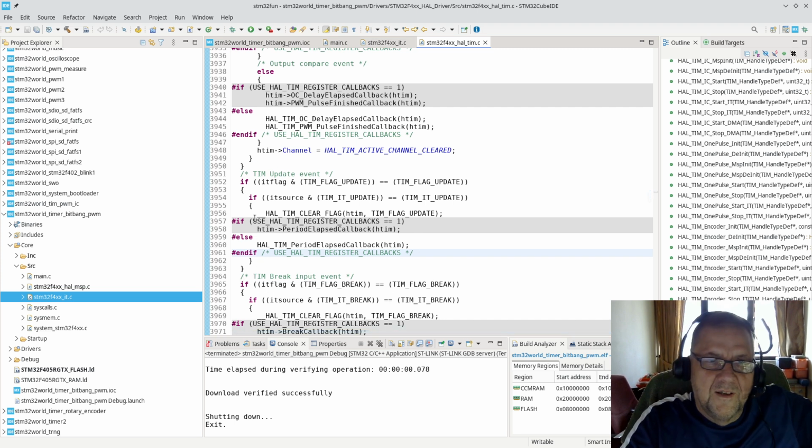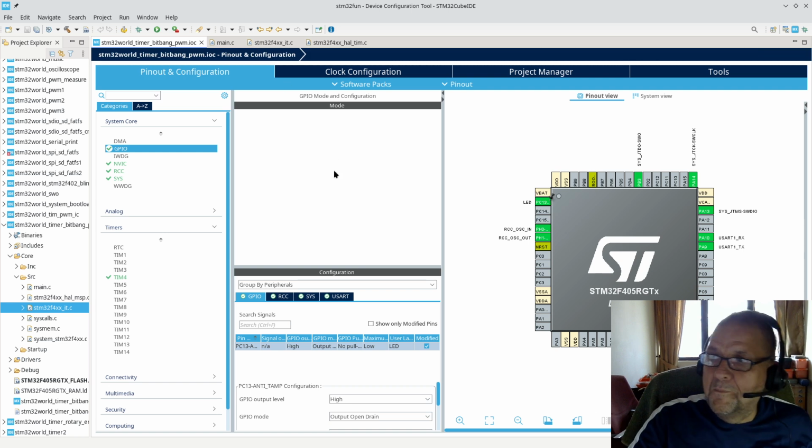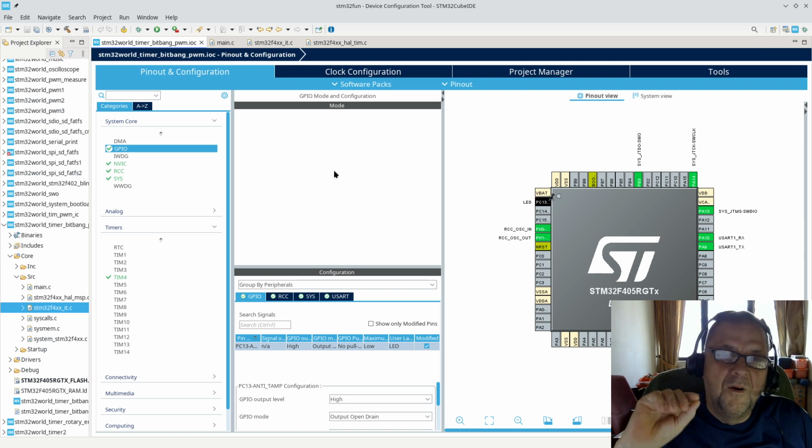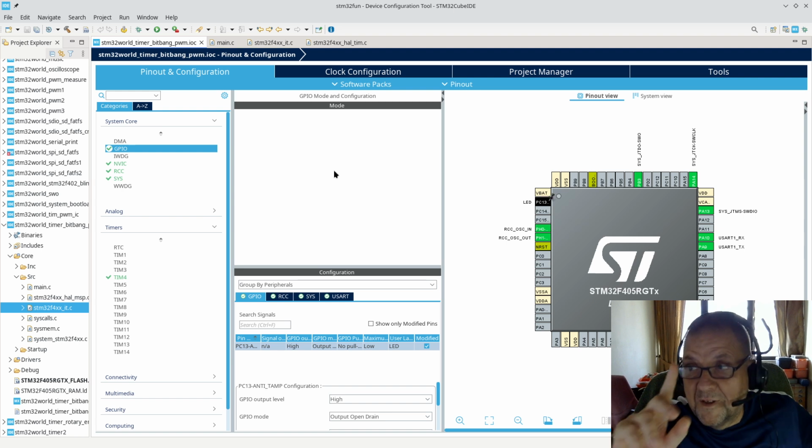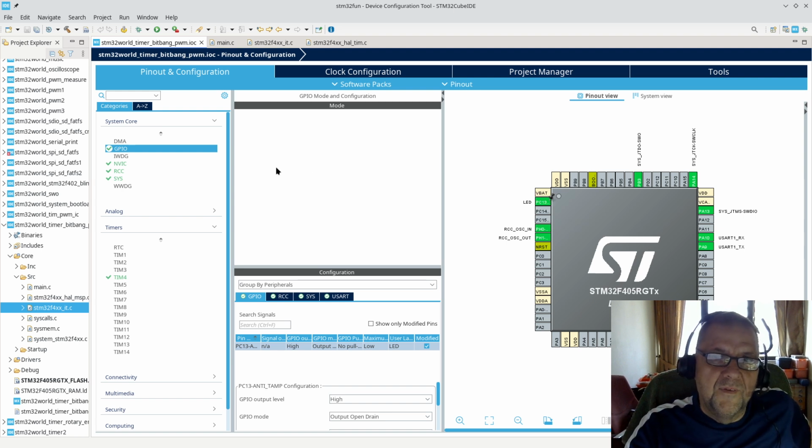So I was thinking, why don't we simplify this a little bit? This is where I used a feature that somebody mentioned in a comment on one of the early timer interrupt videos: you can configure in CubeMX not to generate that callback code.